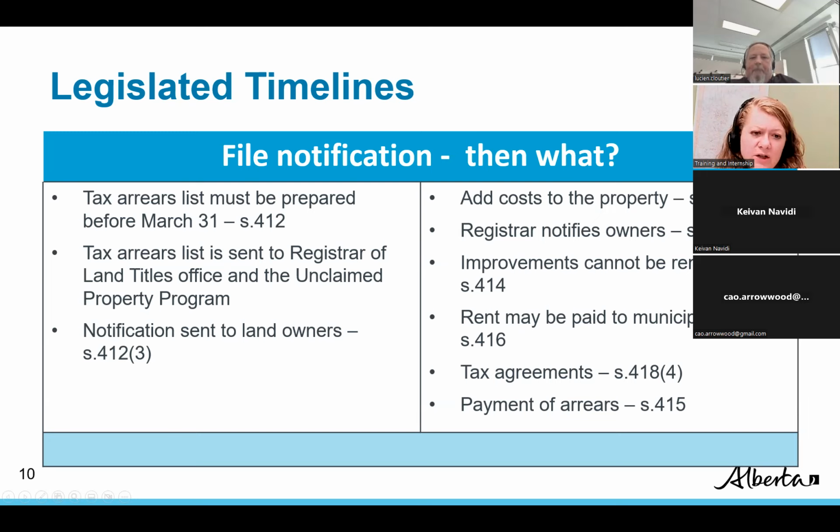And I've mentioned this section a few times already, but just to reiterate, Section 415 states all tax arrears must be paid by the following March 31st. Again, the amount that someone will have to pay is going to change during this process. As tax arrears are paid in full, the properties can be struck from the auction list. Additionally, a request must be sent to the registrar at Land Titles to have the notification removed. And you'll find this form on Service Alberta's website on the Land Titles Procedures Manual page.